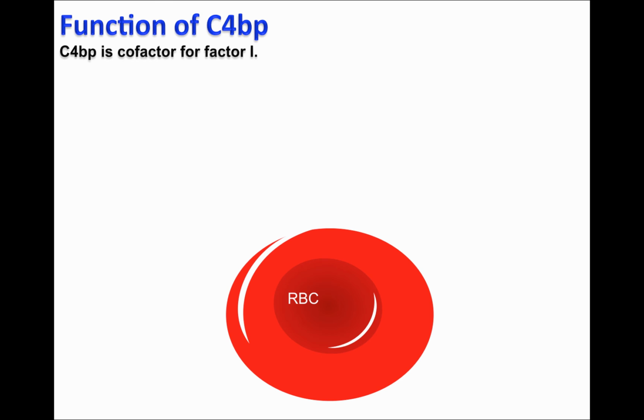In certain circumstances, the complement system is activated on the cell surface of host cells, here represented by the deposition of C4b on the cell surface of red blood cells. We have shown in previous videos that deposition of C4b may lead to the formation of the membrane attack complex or MAC on the cell surface of red blood cells. If that happens, red blood cells will be lysed. Therefore, C4b must be inactivated in order to avoid lysis.